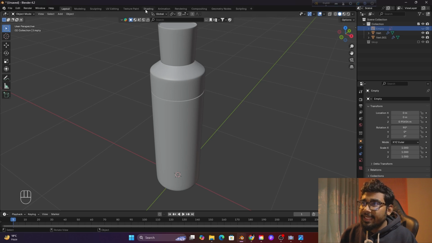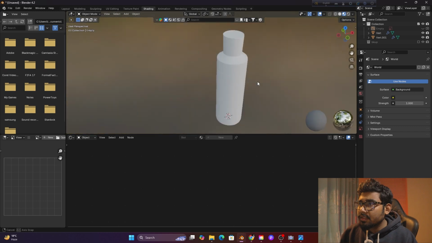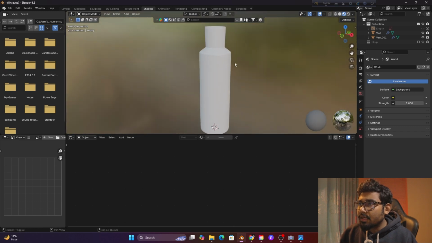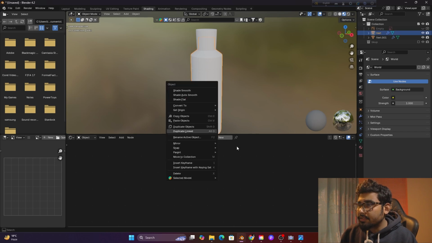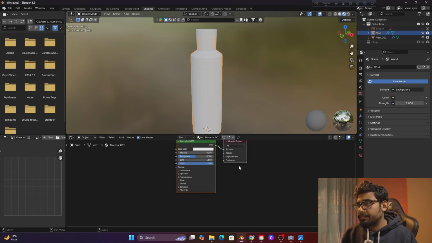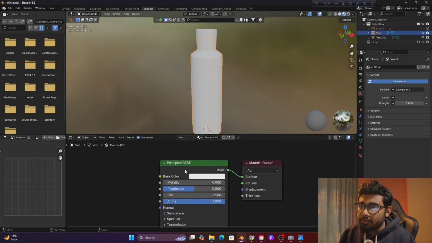So this is the first part that we have completed, the modeling, and now we are going to apply the textures. So let's go to the shading tab to do the materials. You can see this is our object that we just modeled. And let's press new here. So yes, what's this? This is a Principled BSDF node.